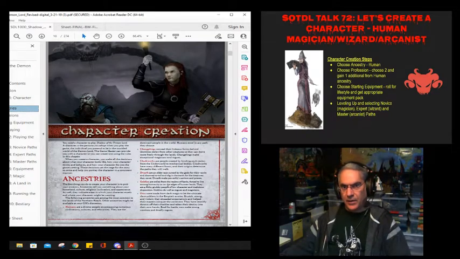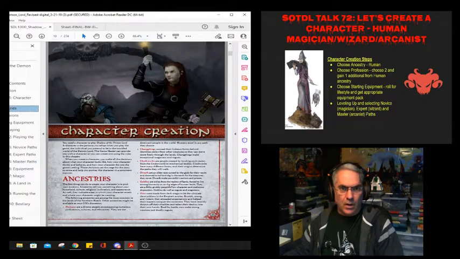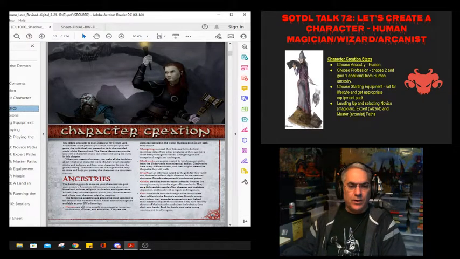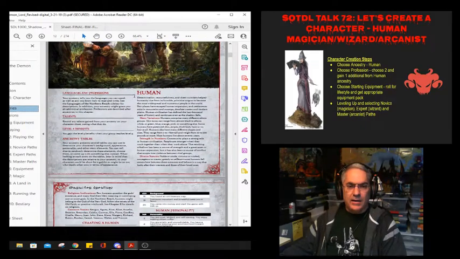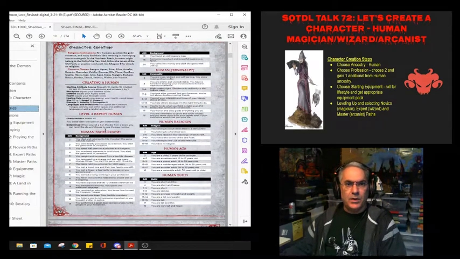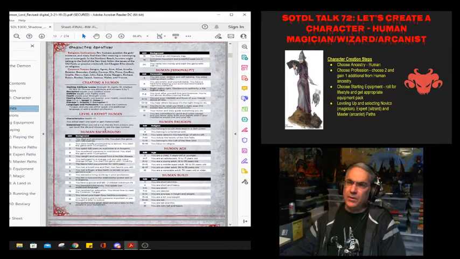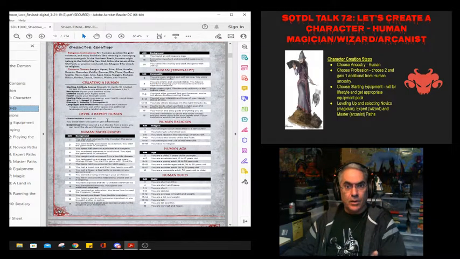Now, there have been supplements that provide other ancestries, but we're going to stick with the core rulebook for today's lesson, and I'm going to keep it simple as well. So for this character, we're going to create a human, and so we will go ahead and scroll on down to the human section, and it gives you all the information you need to know about a human. Now, also, there is a supplement that was released that expands on the human ancestry, and you could use that supplement as an alternative if you choose to do so. But I'm just using the core rulebook because it is all in one place.